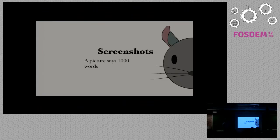This is a cool one. If you have an application that has a graphical interface, screenshots are extremely helpful in helping people understand particular interface elements and what something means. But they are extremely time consuming to make and keep up to date. If you change a CSS style in your application, then in theory, all the screenshots need to be recreated. So doing that manually is time consuming and very easily becomes out of date.